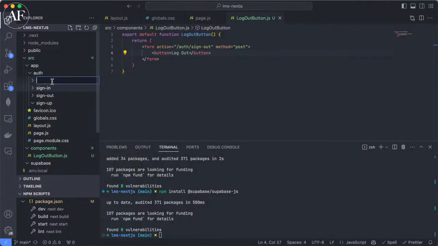So that's all going to be part of our app as part of the authentication side of things.